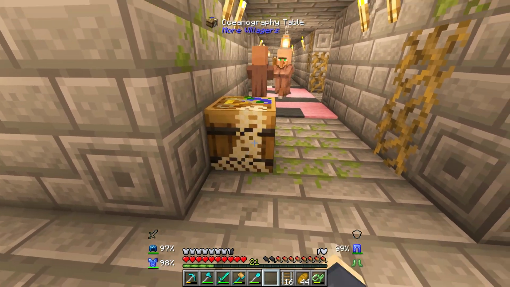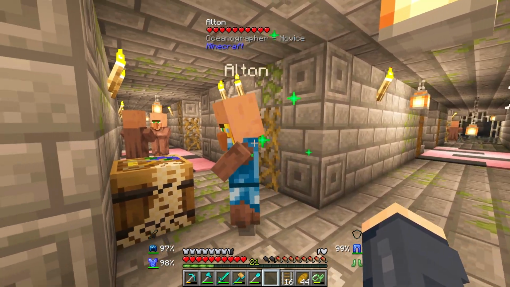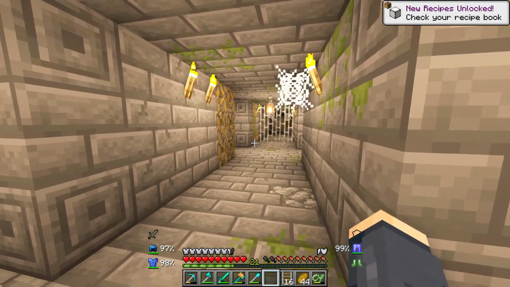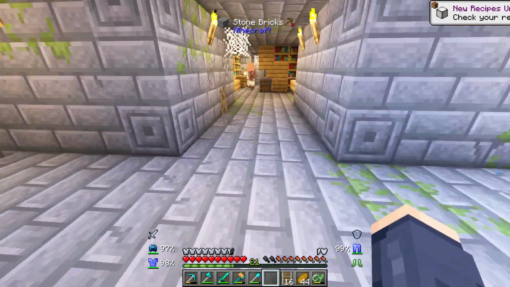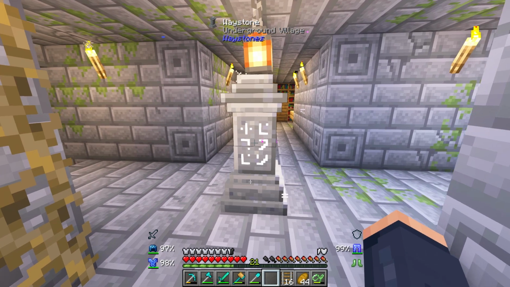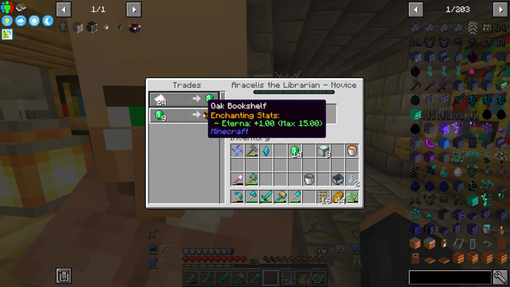And, well, the main thing I need to get is an oceanographer. So, any of you guys interested? Anyone? Are you interested? Howdy. And look at that. I can buy 4 sea lanterns just like that. That easy. Yes, this is going to become our new villager hub right here. Underground village. Perfect. That's our new home. Our new place. Oh, I'm gonna have so much fun with you guys.